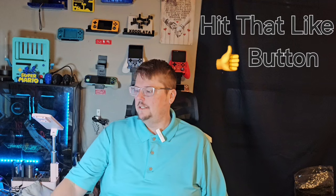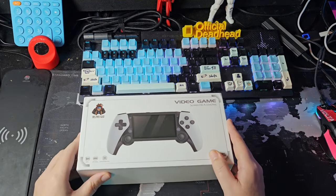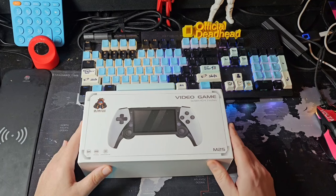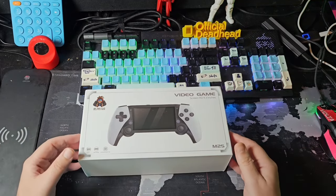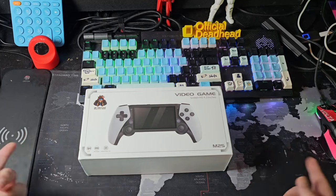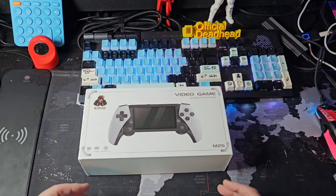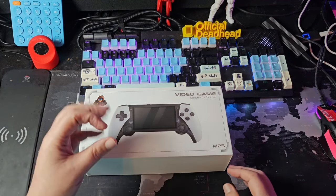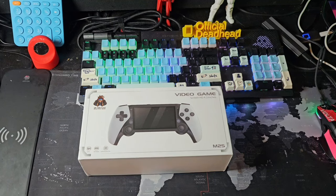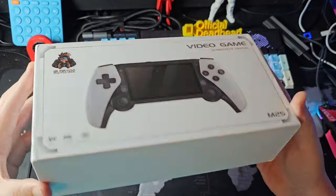SJ Gam has really begun to pump out different products. We first saw the M17 come out about a year ago — it was under the radar but a huge community lifted that machine up. Then we saw the R43 Pro, or M18, which we found very favorable. Then the M19 with the cyclops, which we liked quite a bit. They seem to be getting better every time. Now we have this M25, and this just might be the most premium offering they've put out.